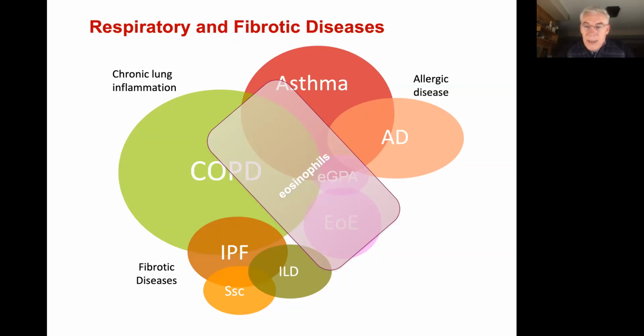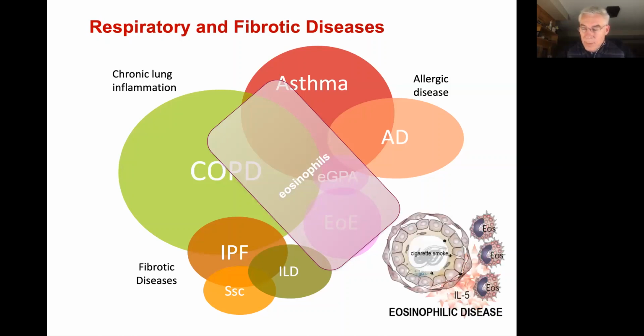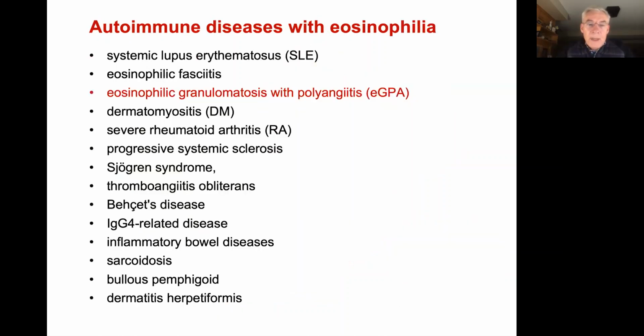So diseases like eosinophilic vasculitis and eosinophilic esophagitis, of course, are entirely within the realm where eosinophils play a role. I'm not going to call them causative. I'm using the word participate in the disease rather than cause it, often because it isn't entirely clear. So let's move over to rheumatology then, and first say that there are many diseases that rheumatologists work with on a frequent basis where eosinophils can be increased.